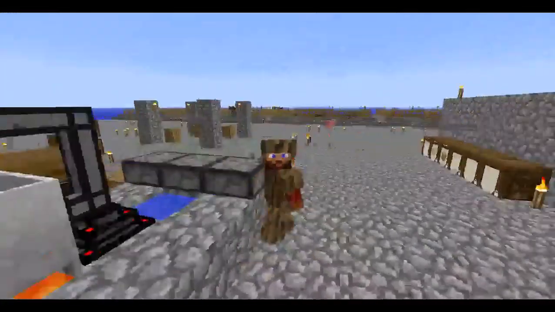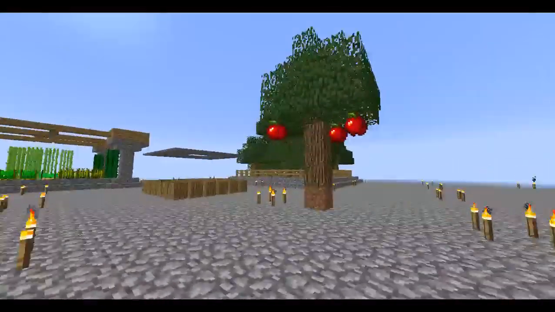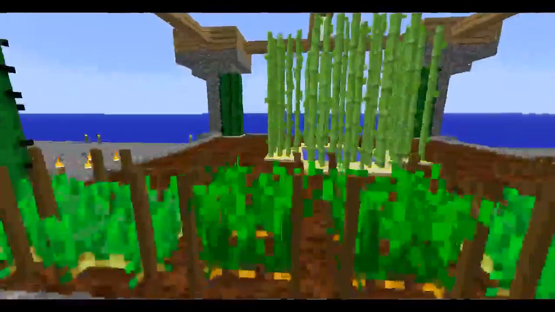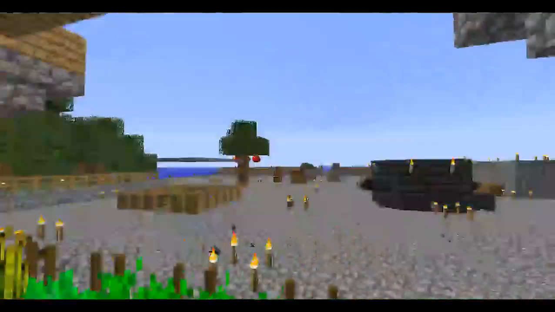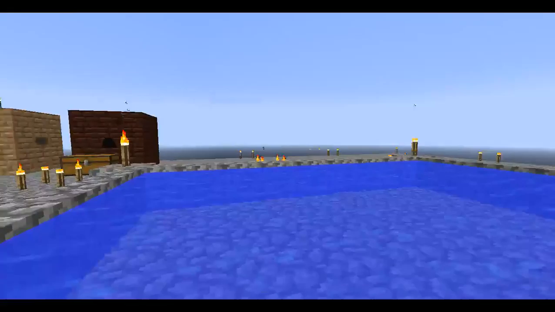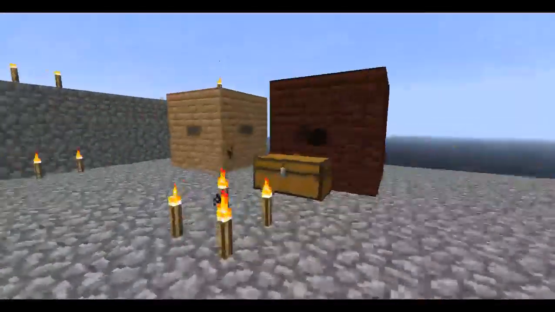Let's see here. What else? We got recap. We got a bunch of tree farm done. We built a farm. Got that all done-ish. Now we just gotta wait for it to rain and all that, make sure the sprinklers work right, see if I got them hooked up. Now we got ourselves a nice little pool here with an infinite water source. Now you make a fishing pole and go fishing.